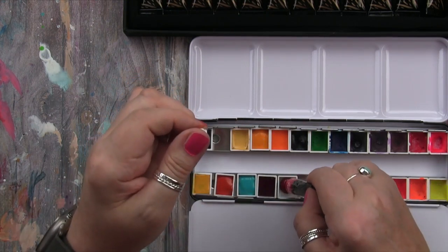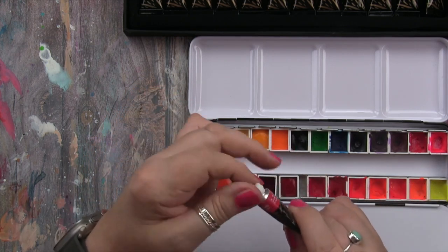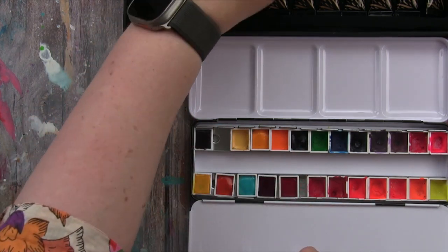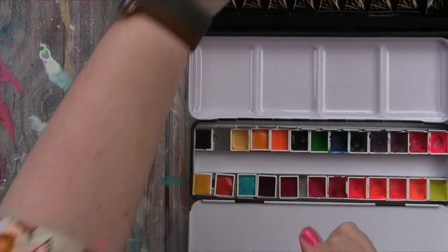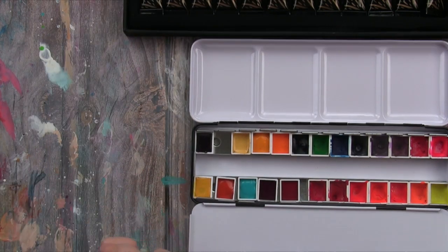And then we filled up the new ones. So I'll work with these, and then I might add in some of my Schmincke as we go. But the colors look pretty. I see this one as well, translucent turquoise. Okay, so let's have a look at them and see what you think.